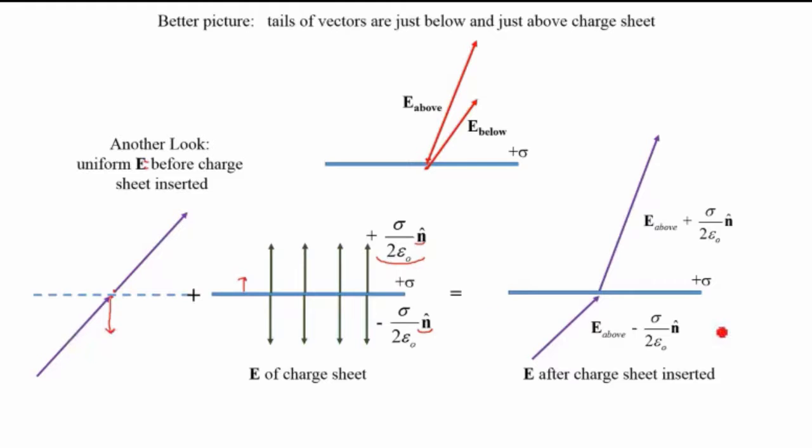So what's it do? Well, it tips the vector and reduces, in a sense, the perpendicular component here, because this is normal to the surface. On the other hand, up here it adds it. So this is the vector above, so we have a plus sign here. This is the vector below, here it is, minus. And so E above minus this quantity is this vector, plus this quantity is this vector here. So we end up with a picture that looks like what I drew here. It's just schematic. See what happens then when we add these two figures.